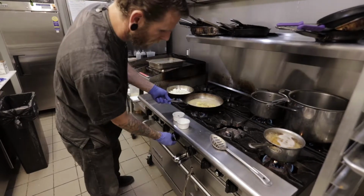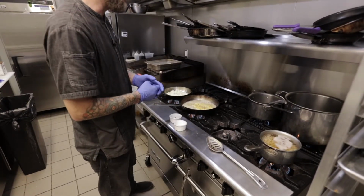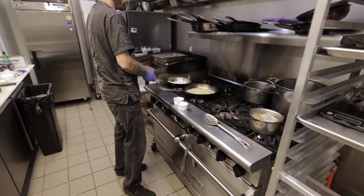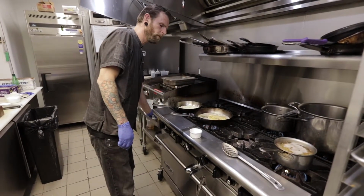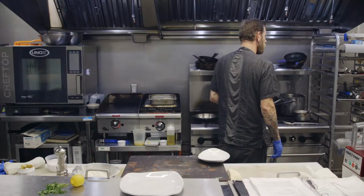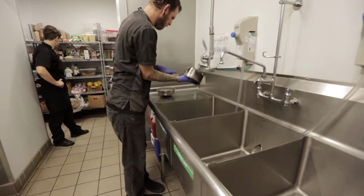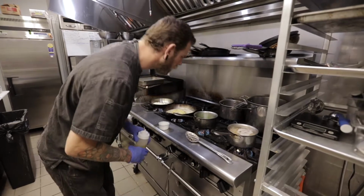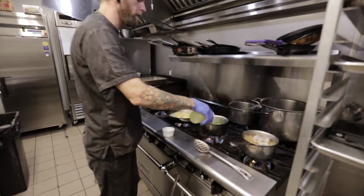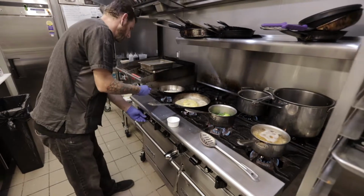Our chicken is looking fantastic. We're going to take this volume of liquid and reduce it by 2/3. We'll go ahead and add our capers now. And let that reduce. I'm going to go over to the sink and grab our Brussels sprouts. Looking nice and bright. We're going to saute these in just a little salt and pepper and olive oil. You can see how this cauliflower is starting to brown just a little bit. Very nice. Turn that down just a hair.